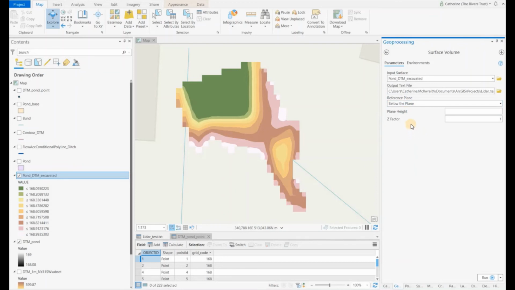Like in the previous video, what we're doing is to put in an imaginary flat surface at the height of the bund, and then looking at what the volume is between that flat surface and the bottom of the pond.